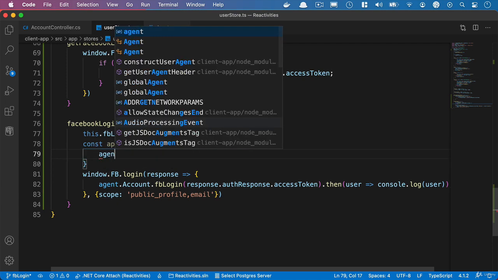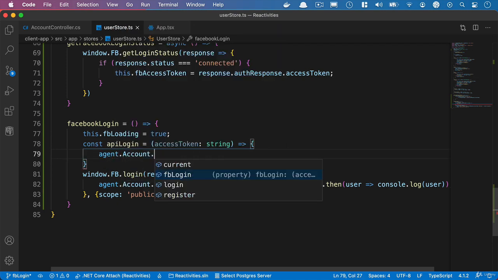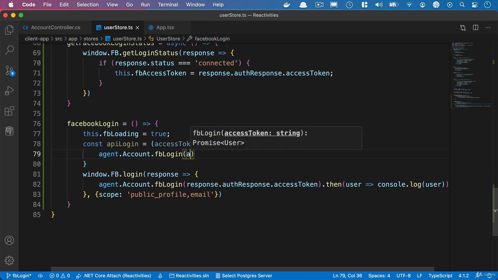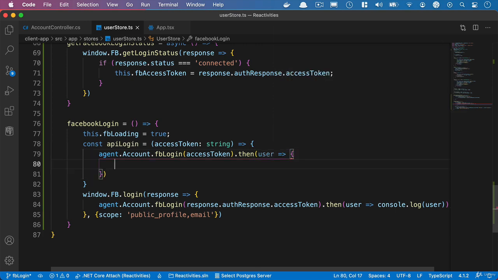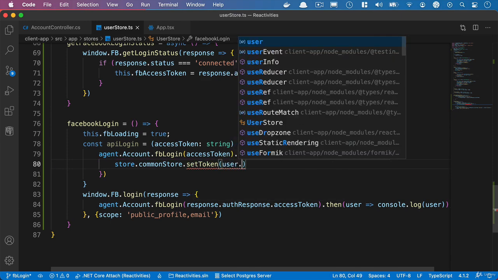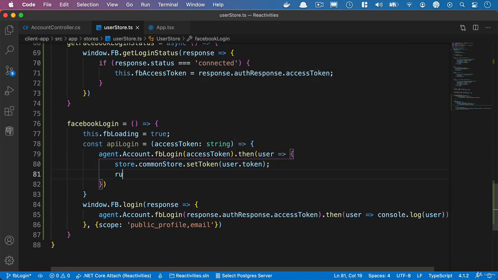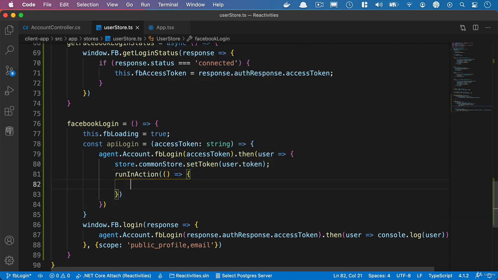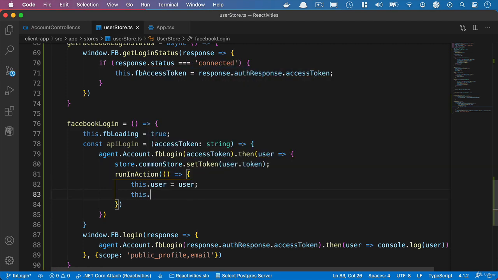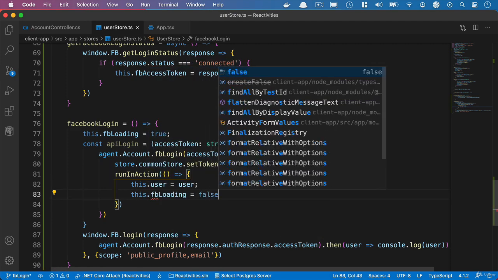And then we'll say agent.Account.fbLogin, and we'll pass the access token, and then we'll say then, and we'll take our user object, and we'll say store.commonStore.setToken, and we'll get the user.token, and then we'll say runInAction, and we'll say this.user equals user, and this.fbLoading equals false.